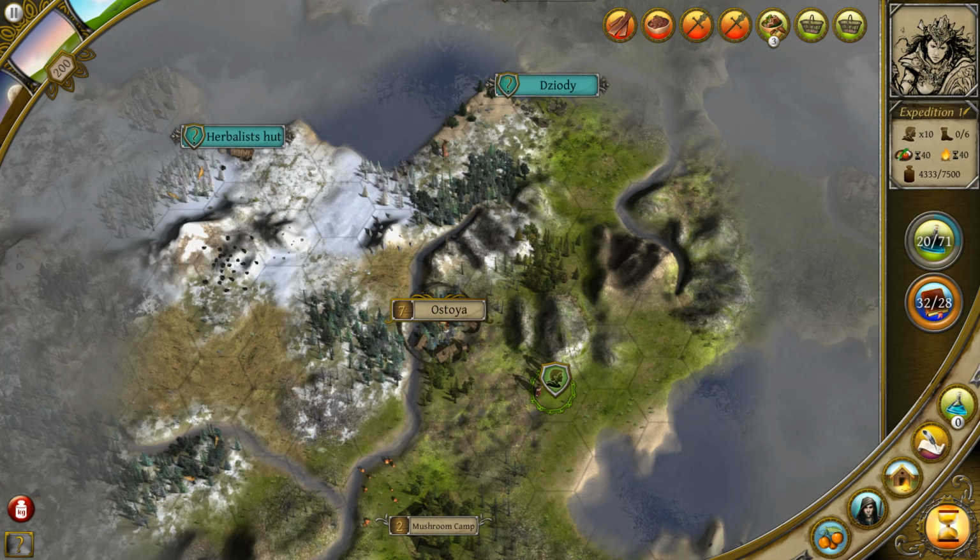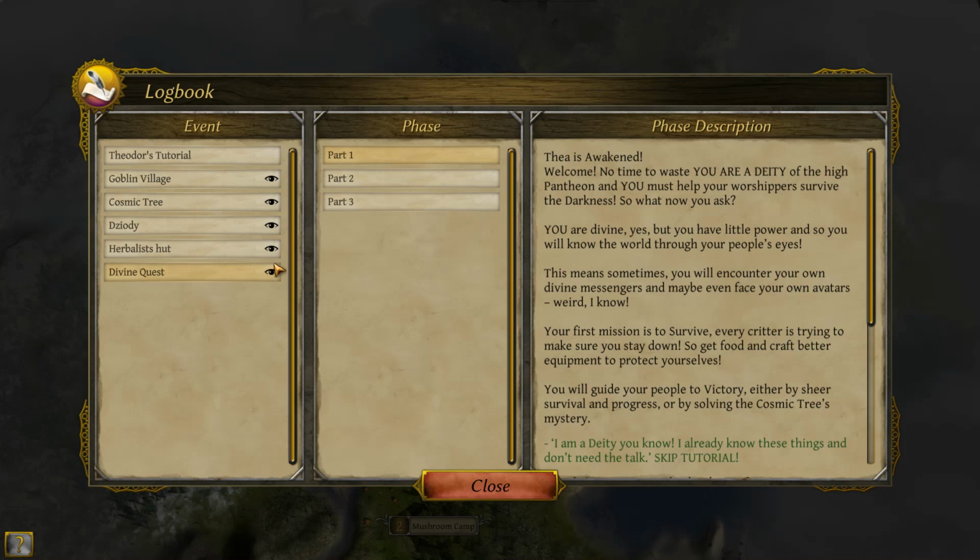In the last episode we finished up the Smithy's quest and gained a few things, nothing too crazy. But at least that's one more quest completed. There's a logbook over here to look at all the quests.